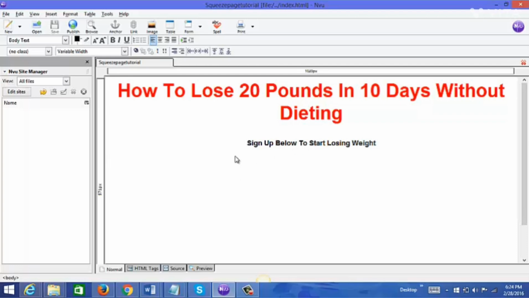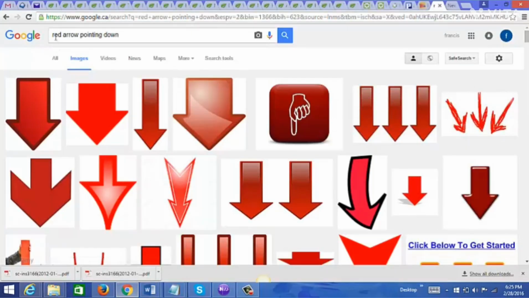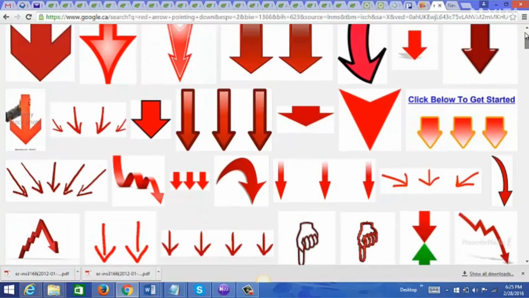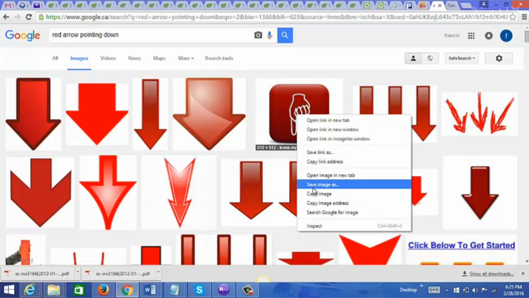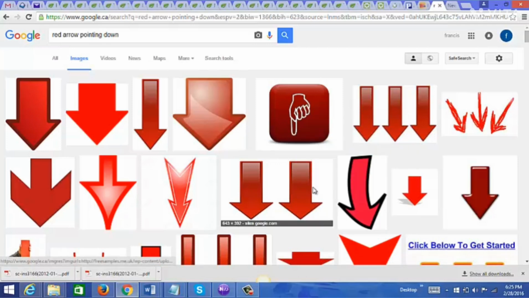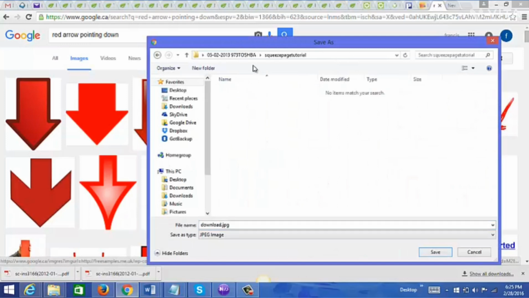Okay, so now what you want to do is put in the red arrows here pointing to the opt-in form. And so I'm just going to go to Google, and as you can see, I've already typed down the red arrow pointing down and click on images. And so I'm just going to choose any of these arrows here. I'm just going to go with this one here. And I'm just going to save image as. Okay, I'm just going to create a new folder in the main folder here.